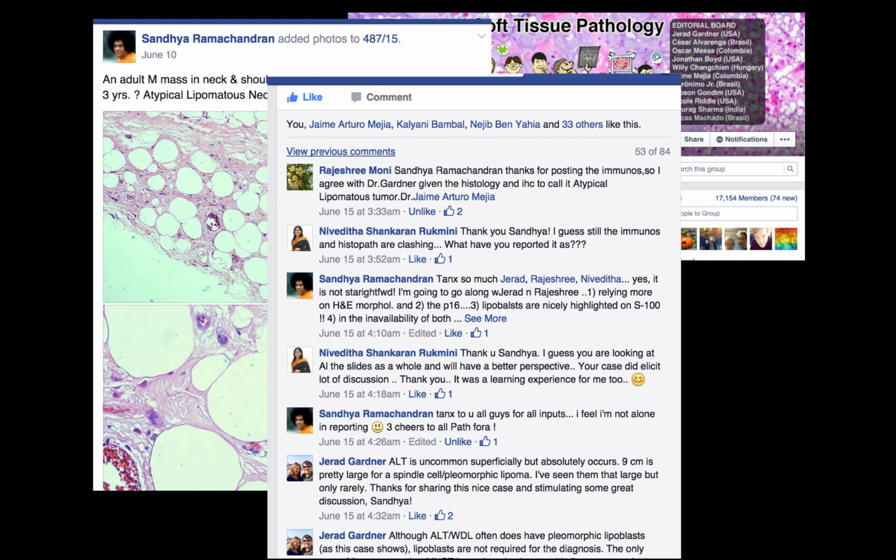And say some new paper gets published, you can go back and pull up this post from a couple years ago and say, hey, look, a new paper came out, and I bet this is exactly what that entity was that we couldn't figure out 3 years ago. And now it's been described in the literature. So it's this kind of ongoing community discussion and community review, and it's really a lovely way, I think, to learn and to teach and gain experience.